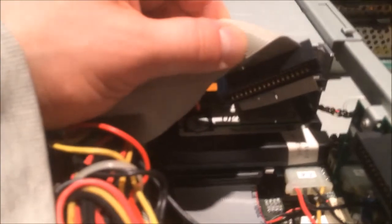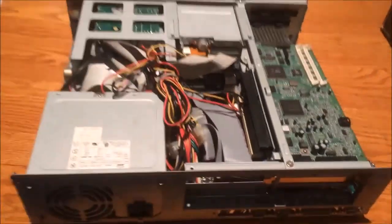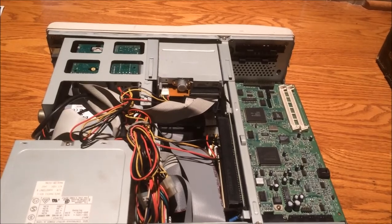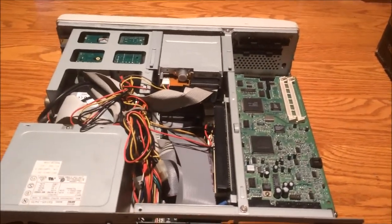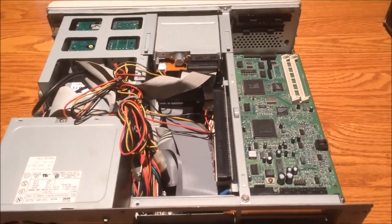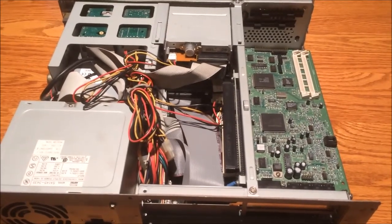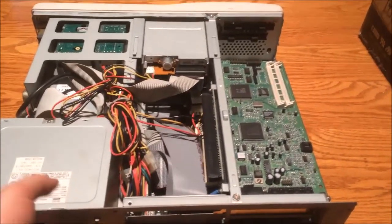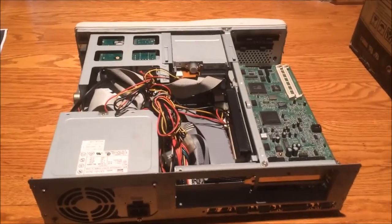This machine appears to have a Western Digital Hard Drive in it — a Caviar 2340, looks like the original drive from 1995. It uses IDE that's built into the motherboard, so I could hook up a CF card adapter eventually, which I do plan to do with most of my vintage machines so I can back them up easily. But for now I'm going to keep this one as a hard drive — I just want to boot it up, try it out, and use it.